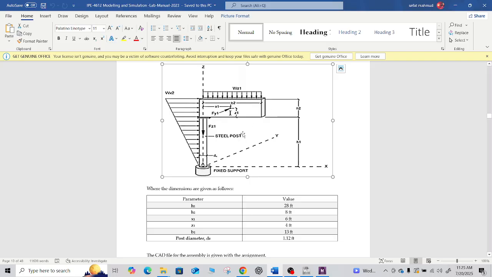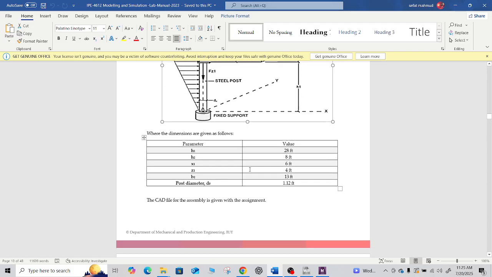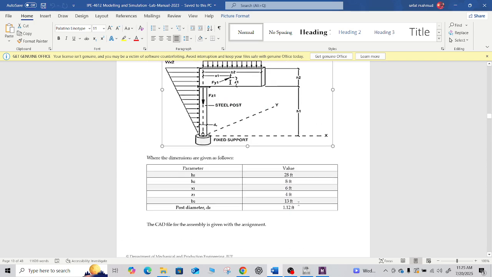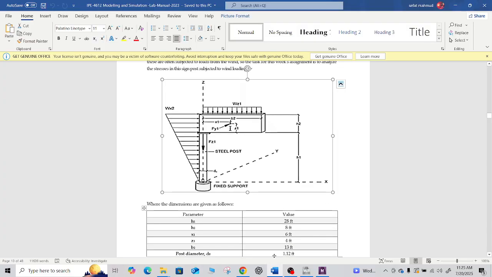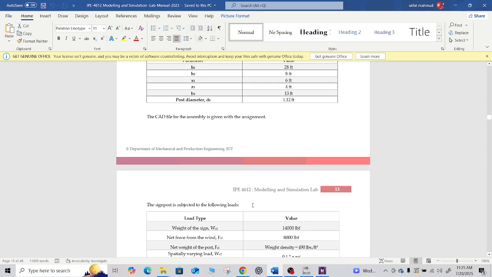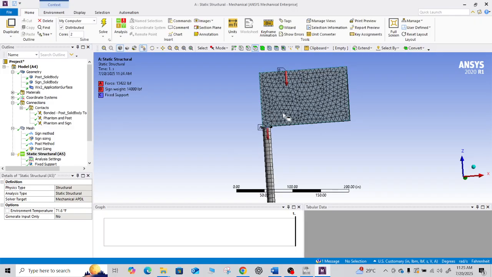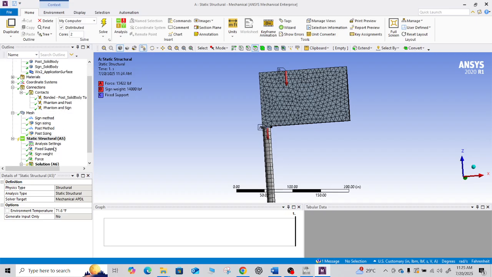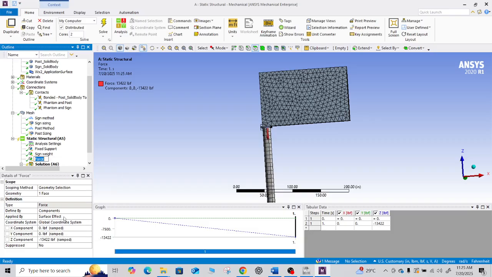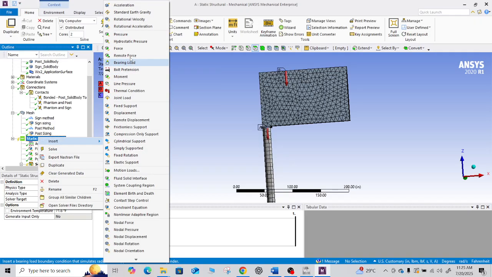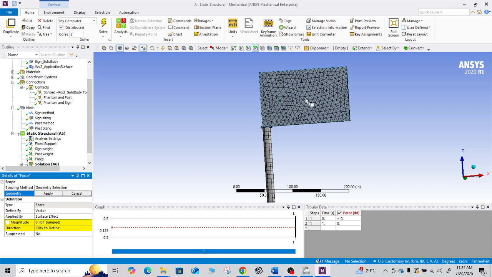So all these boundary conditions are given here, considering the realistic scenario. Okay, so we have also a force, that is Fy1. Value of the Fy1 is given as 8,000 lbf. So if I go here, okay, so it has to be applied here. So yeah, let's rename that with the post weight. Okay, now we have another force.